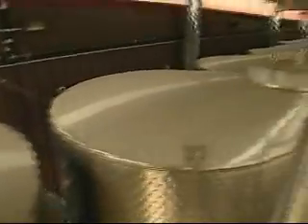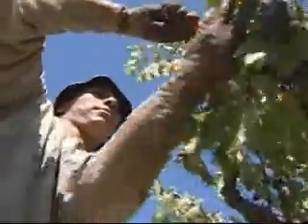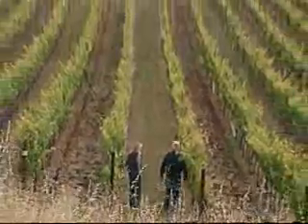Everybody, whether you're in the vineyard or in the winery, we're really focused on saving water and saving energy. These are all things that are great for the environment and great for the health of our industry. But we also pay a lot of attention to the health and safety of our employees and how we interact with our neighbors, because we're very much a part of our communities.